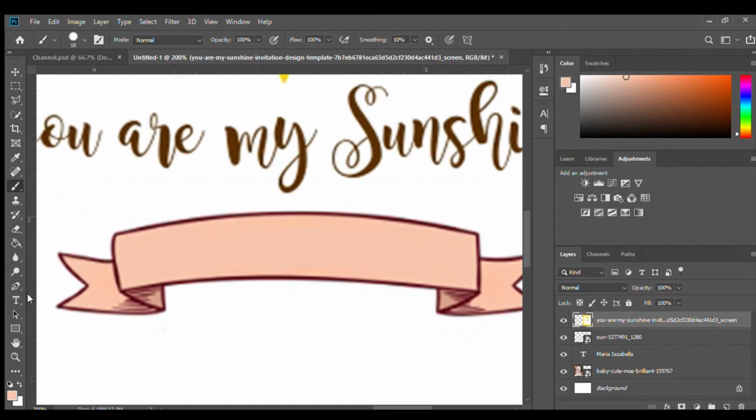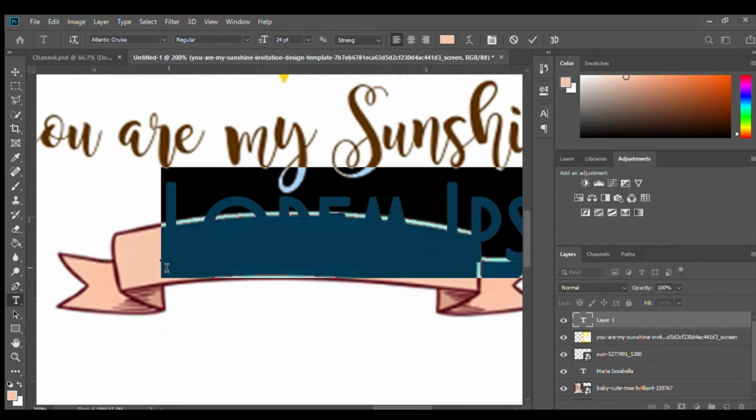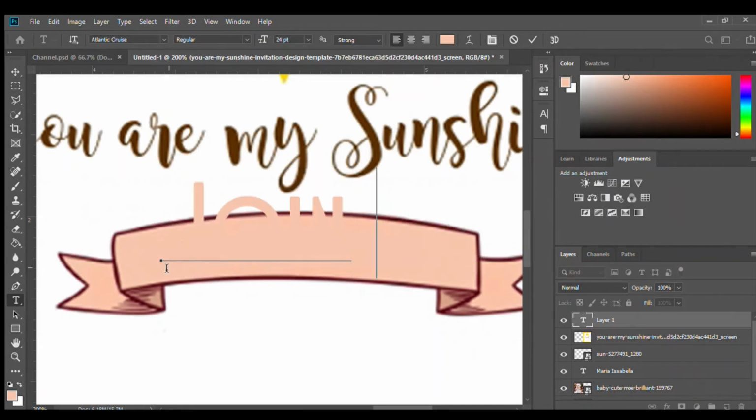Okay, so if you're very particular with the color, you notice that it's actually not the same color. It has a slight gradient on it, but this invitation is gonna be small, so it's okay. So I'm using the text tool now, and I'm gonna write the same: just join us to celebrate.